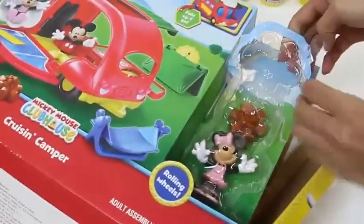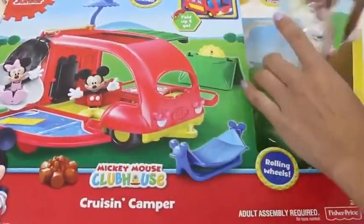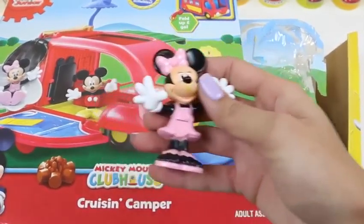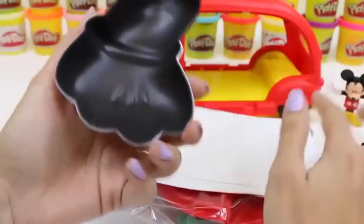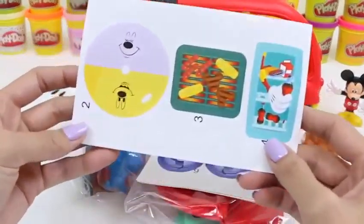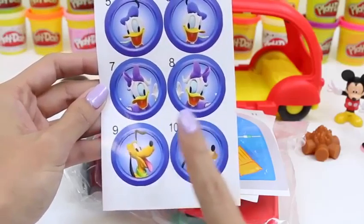I think we just ripped this — oh, there goes Mickey! I got you, sorry about that! And here's a little campfire, and of course, Minnie Mouse! Alright, so let's see what's in this first bag. This must be the slide — it's pretty cool how it's shaped like Mickey's hand! And here's some stickers. And you can't go camping without your friends — here's Donald Duck, Daisy Duck, Goofy, and Pluto!